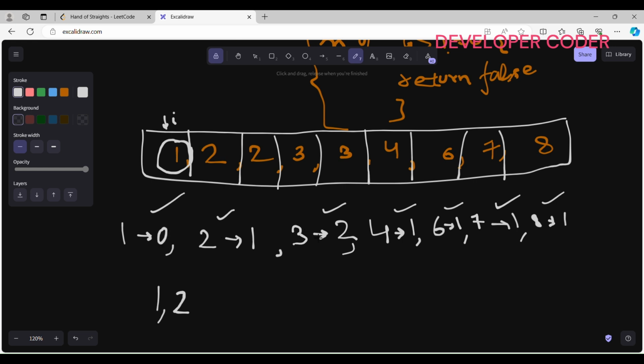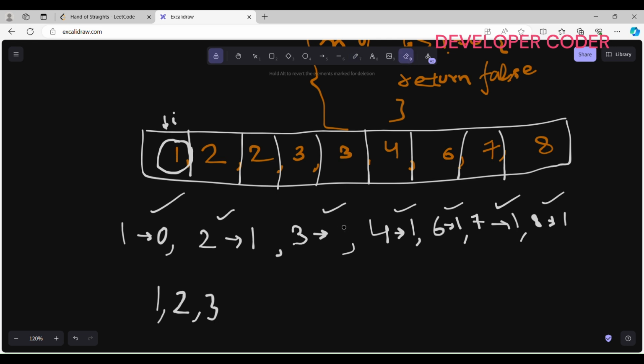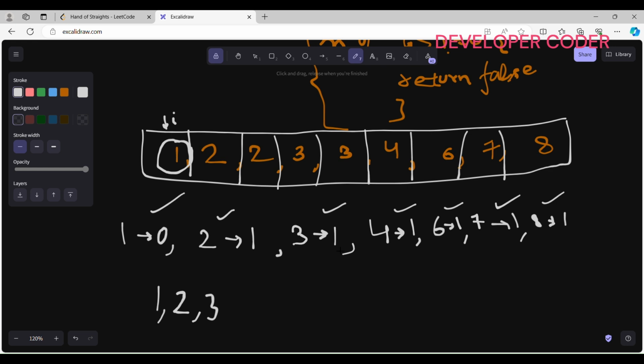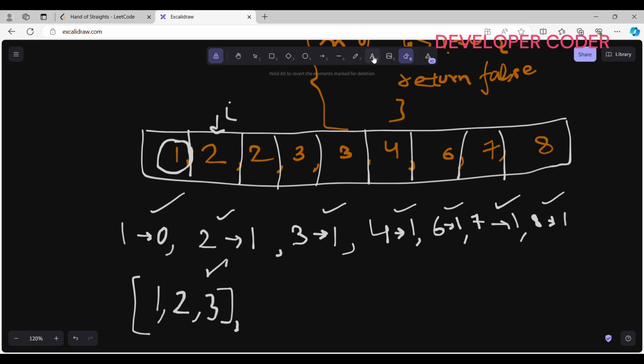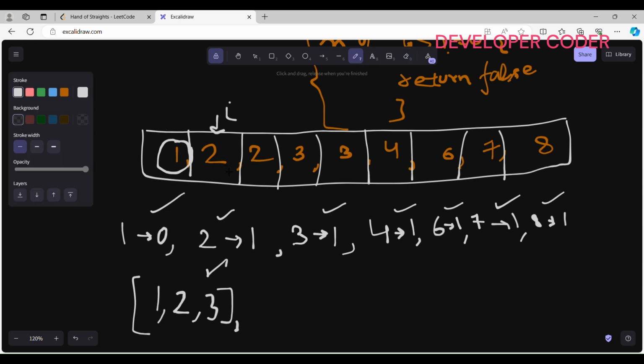And after that 2, I am going to check whether 3 is there. Yes, 3 is there. So I have to decrement the frequency of 3 as well. It was 2 previously, now it becomes 1. So this is one group, right? Because the size of this one becomes equal to my group size. So I have to stop here. So this is one group. Then after that I proceed further. My i reaches this position. Then from here I have to start forming the groups. So is the frequency of this 2 greater than 0?